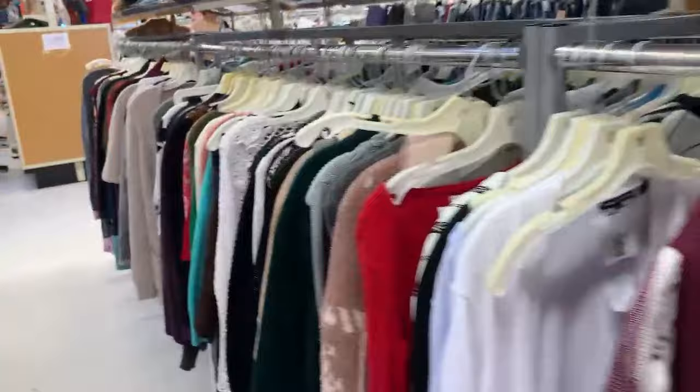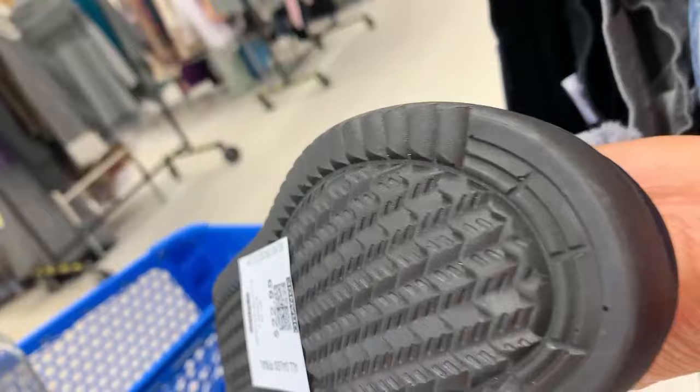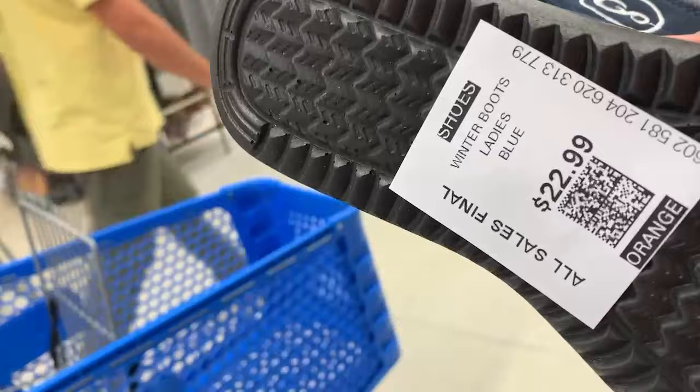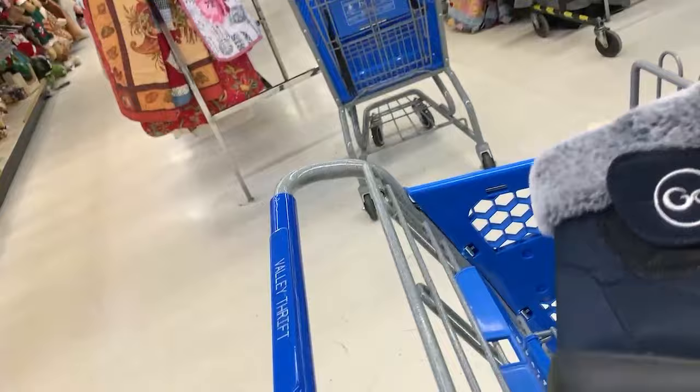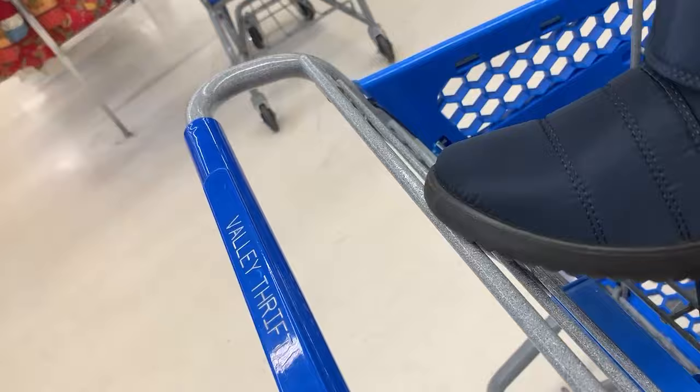Oh, look at the shoes here. When you see shoes like that, the first thing you need to do is flip them over. Wow. You see them? The soles on the bottom have no sign of wearing, okay? That's the first thing you do. They want $22 and it has orange color. But I don't think it's my size. I'm gonna put it right here and examine it a little bit later carefully. See, it's nice winter, but I think it's a small size.